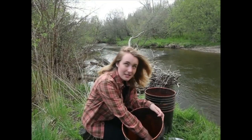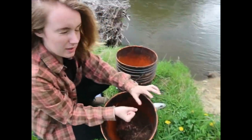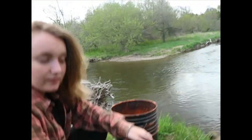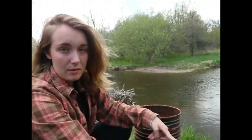First layer is going to be sticks and branches and pine cones, maybe some rocks. You can also put crumpled up water bottles or recycling that won't leach. You can fill that up in here. When you're doing that, think about how heavy you want the final bucket to be. So don't put too much weight in your bottom layer.